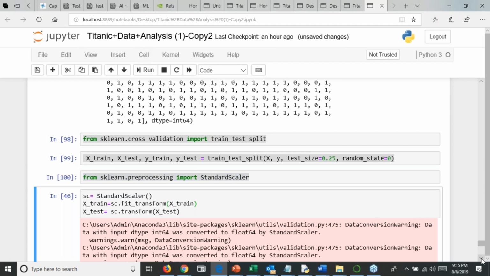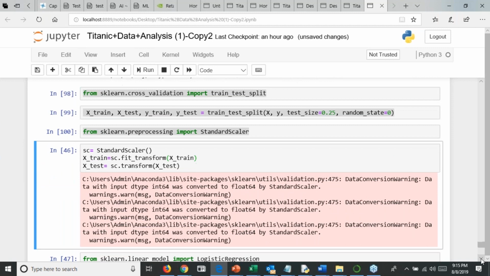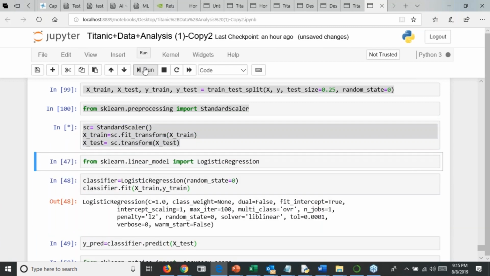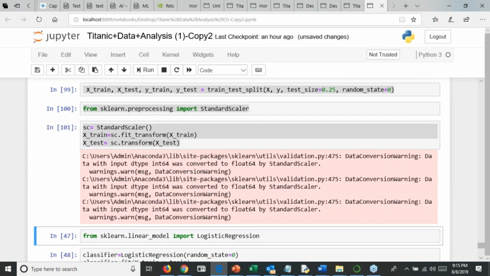Basically, this is a standard scaling procedure, either to scale up or scale down, so that if you don't have a good amount of data, we can use the standard scaler functionality before we do our fitment. When we say fitting, it is basically the training. So we did the fit and transform on X train.